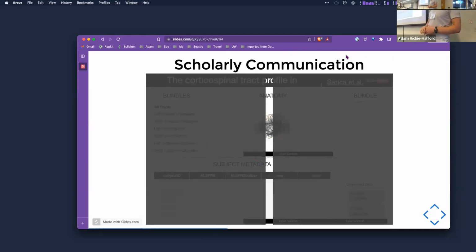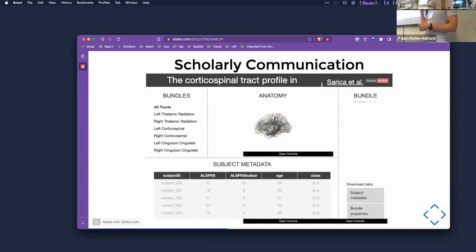So that was an example of community science and communication to the public. You can also use it for scholarly communication. This is a web app that I built called AFQ Browser that displays the outputs of a tractometry pipeline. So this is again more diffusion MRI stuff.